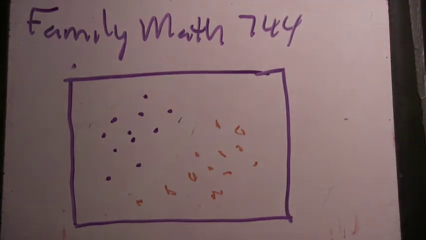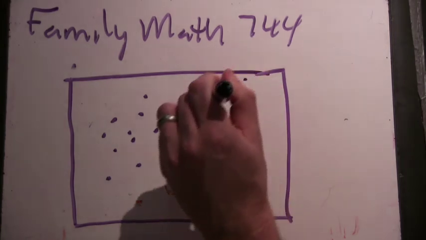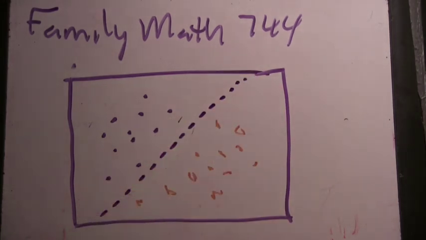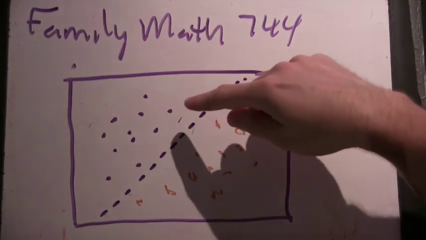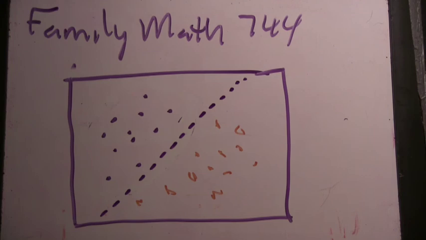Oh, interesting. Well, you're not allowed to move your data. Your data is whatever your data is, so you can't mess with it. You can't move it, and you don't know ahead of time. But your idea of everything on the left and everything on the right being one thing or the other is a good idea, and that is the equivalent of just drawing a line down there and saying, everything on this side is, did I call these cats? Yep. And everything on this side is a dog. And that's what the computer's going to learn how to do. And I'm just going to, for a very brief introduction, tell you a little bit about what's happening behind the scenes.